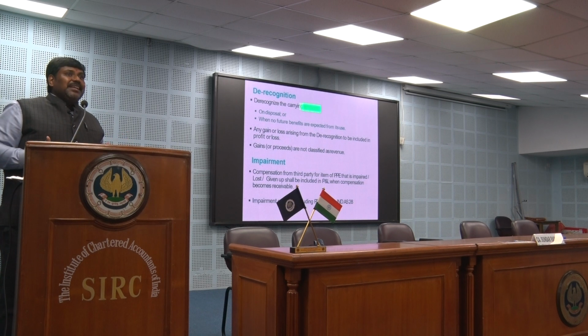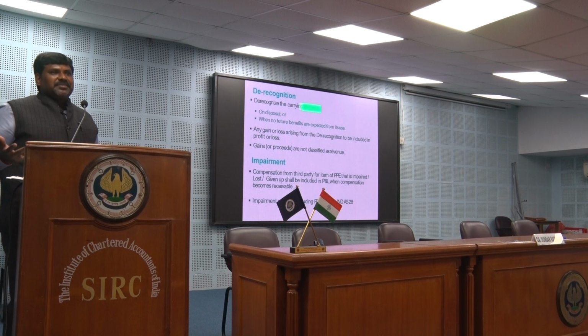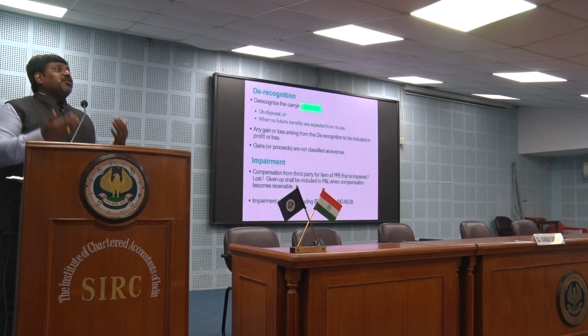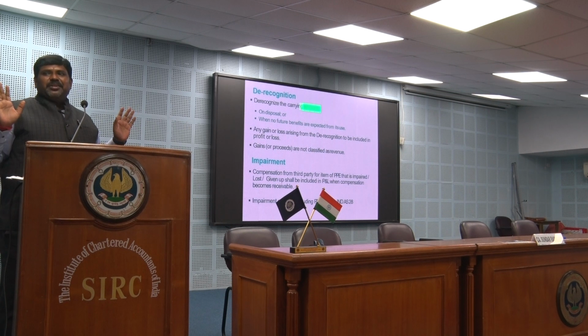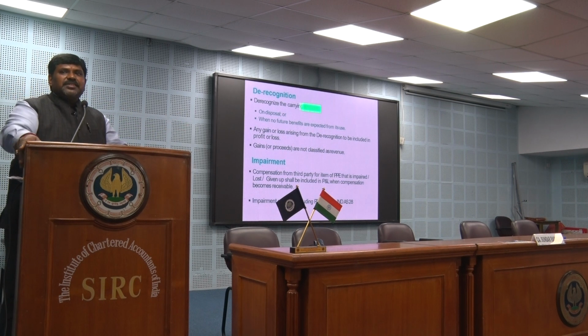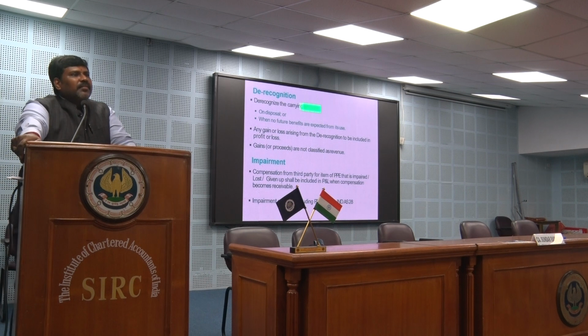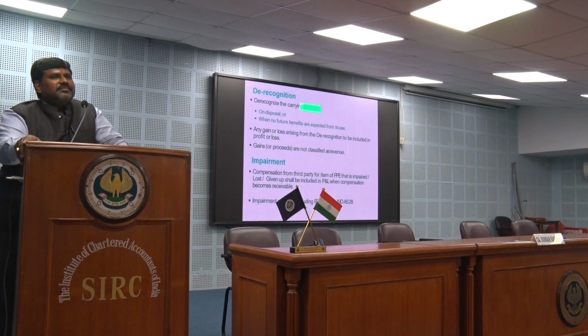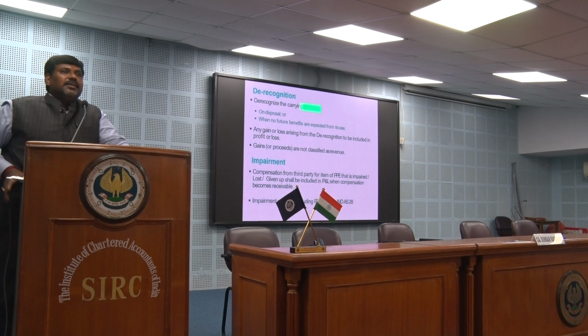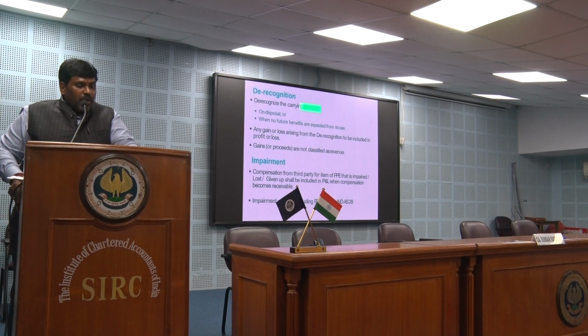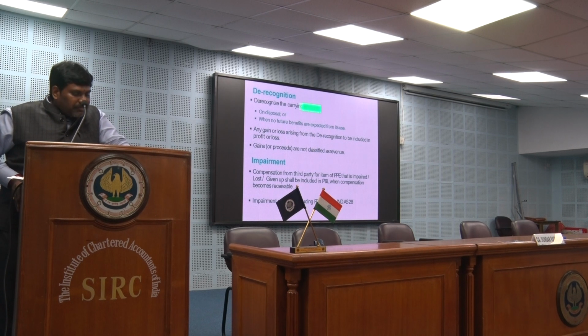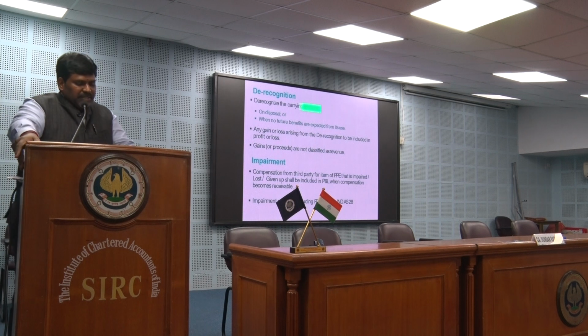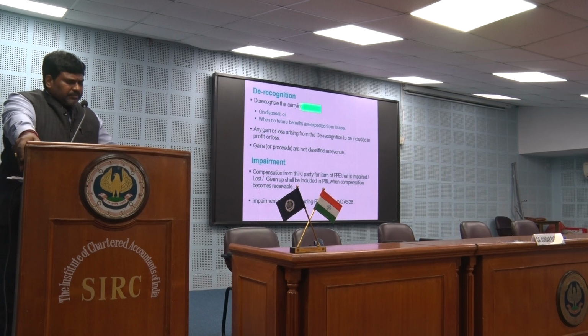So, the plant facility is no longer going to generate future economic benefits. No longer is there a question of held for use. The only objective the promoters are probably thinking of is to dispose of that. That too, this facility is something very unique in manufacturing, where it cannot readily be used for any other car company also. They have to scrap it out. So that is also another important aspect. No longer is it generating a future economic benefit. Any gain or loss arising from the derecognition is to be included in the P&L.